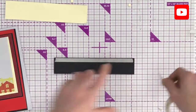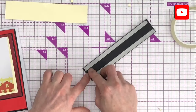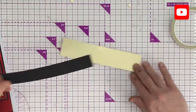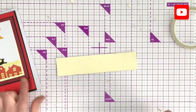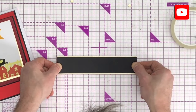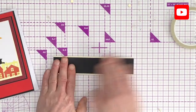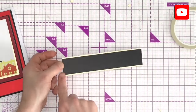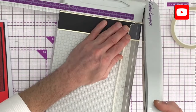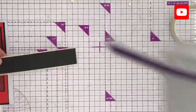So let's take my tape. Now the gold that I'm adding it to, I may very well need to add on foam pads, just because we've got a few layers of depth here. But we'll play with that in a moment. We'll get all our layers layered together. Now let's press that in. So we've got our layer, and again, I'm just underlapping there and no more. You can see a teeny little bit of gold sticking out. So let's neaten that up. And the black will be overlapping on that side.